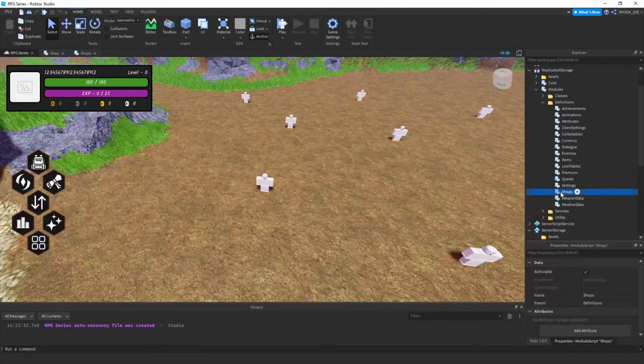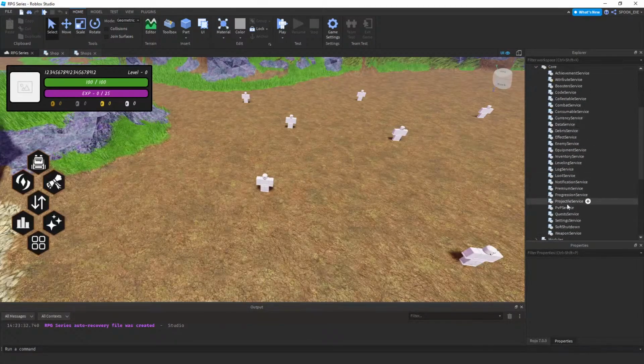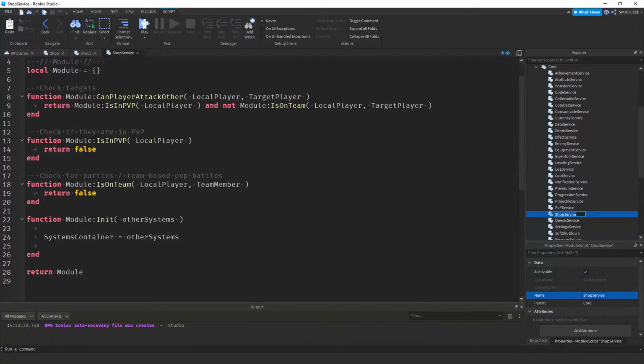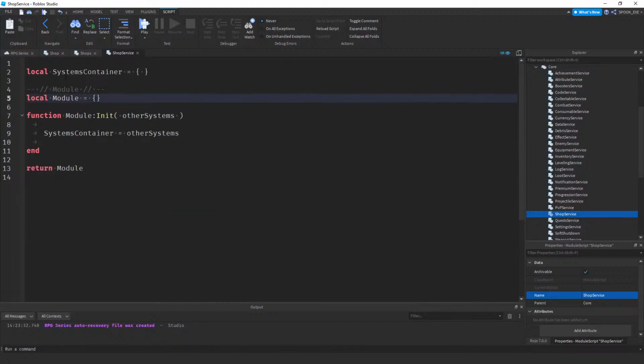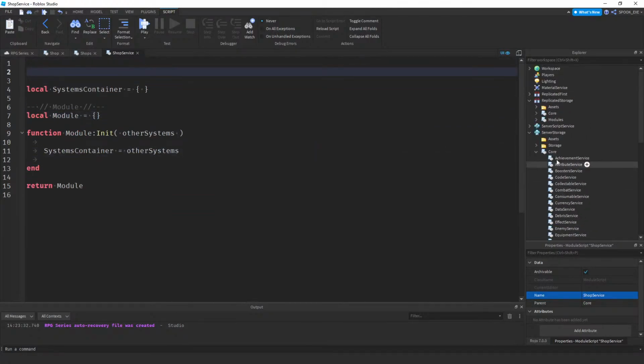So let's go to our core. Let's create a new module. This will be shop service. Let me just clear all these. And I want that shops definitions one. So we'll need to get the replicated modules.